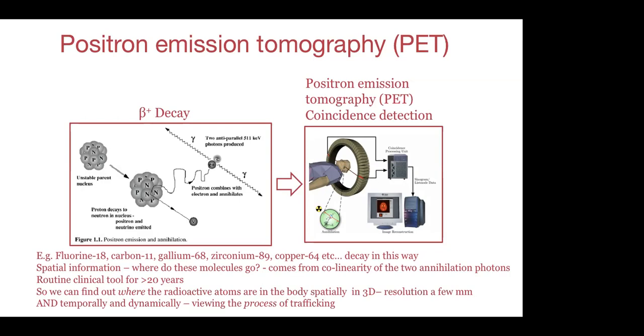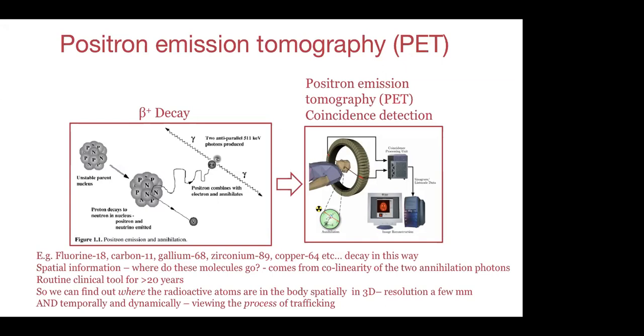This is where we can use a radioactive isotope which emits positrons. It decays by positron emission. And the positron that's emitted is a little bit of antimatter, and very quickly it encounters an electron and annihilates with the electron matter to turn all of that matter into energy in the form of two gamma rays, which are emitted at 180 degrees to each other and are detected coincidentally by an array of gamma detectors around the patient. We can use a range of radionuclides, quite routinely using fluorine-18, carbon-11, gallium-68, more recently zirconium-89, copper-64.